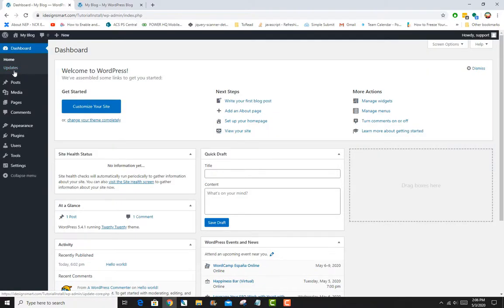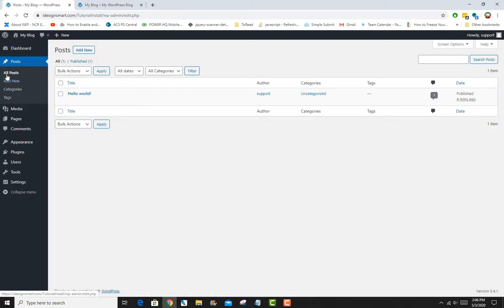And if anytime the orange bubble comes on, you want to pay some attention to that and install the updates that are available. The next option is posts. WordPress is actually a blogging platform where you can write posts and create a blog. And here you can manage all your posts. So you can create new posts, you can add categories, you can add tags that you will attach to your posts, and we'll go into detail on how to create posts and how to develop layouts that involve blog posts. But in a nutshell, that's what it is.